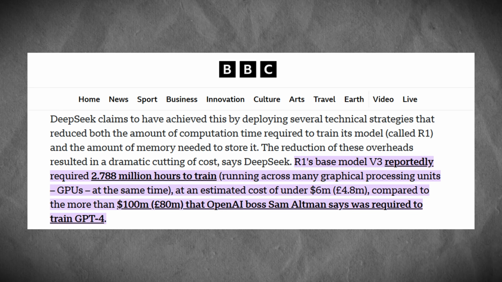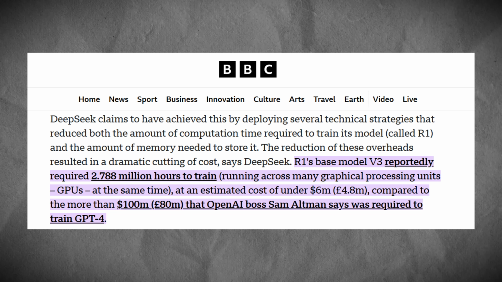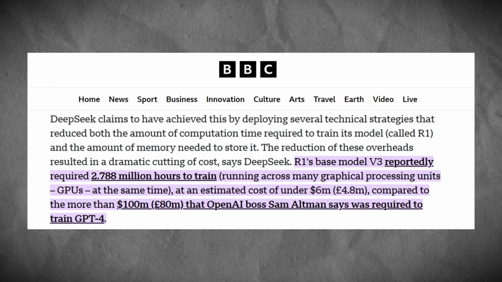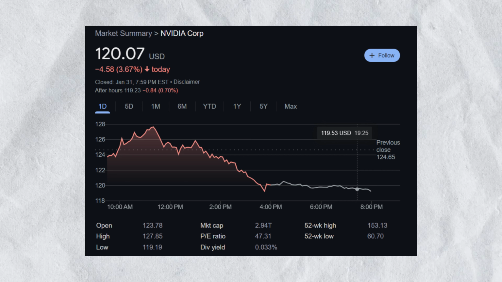And now suddenly the investors and the people are like, wait, you do not need such a huge amount of budgeting and funding to get these competent models. So why are you charging all of this money from us? It has no base. People are thinking like that. And that's why the stock market crashed just because of this one model.